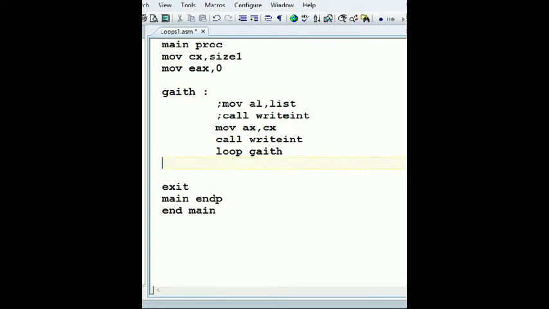And here's what happens when we do a loop. When we do a loop, first thing, it does CX equals CX minus 1, or let's say decrement. We have a decrement command, the same as the increment command, which adds one to CX. This is what a loop does: decrement CX, then checks if CX is greater than 0, loop.